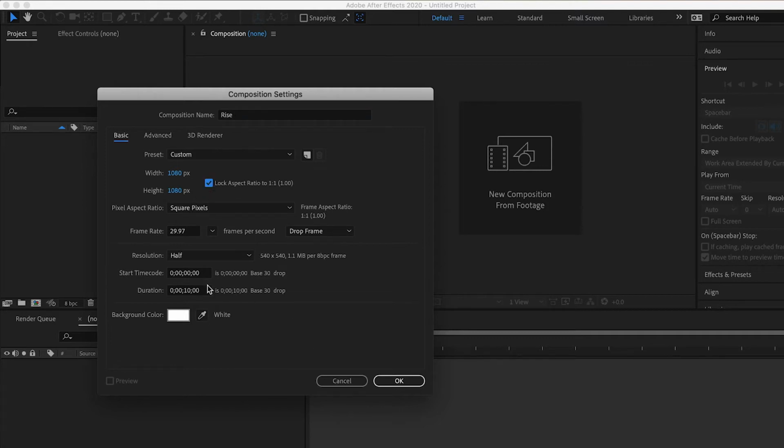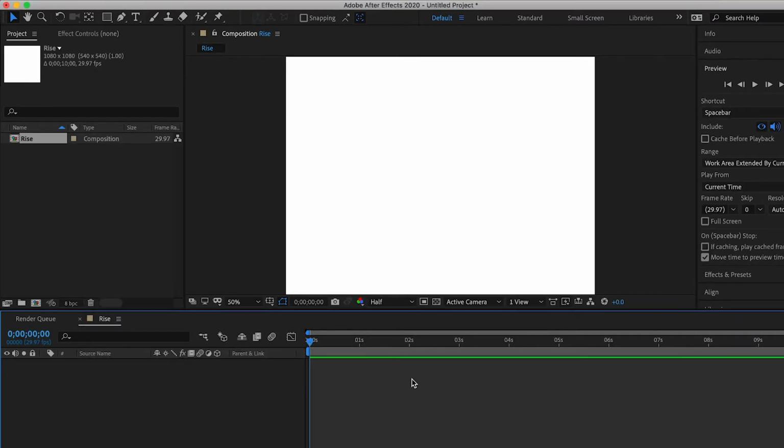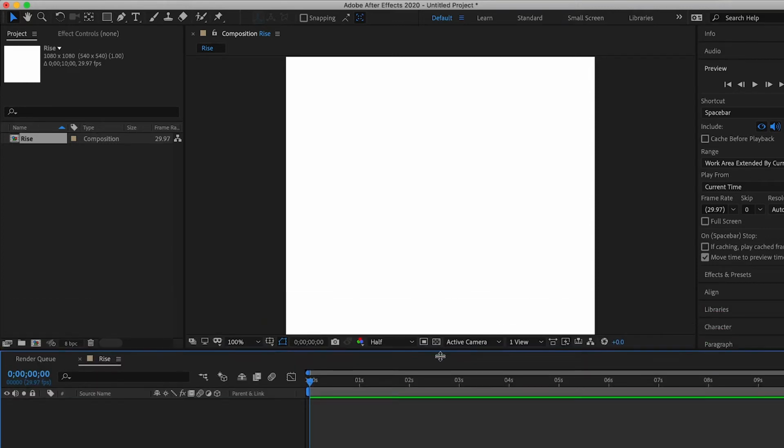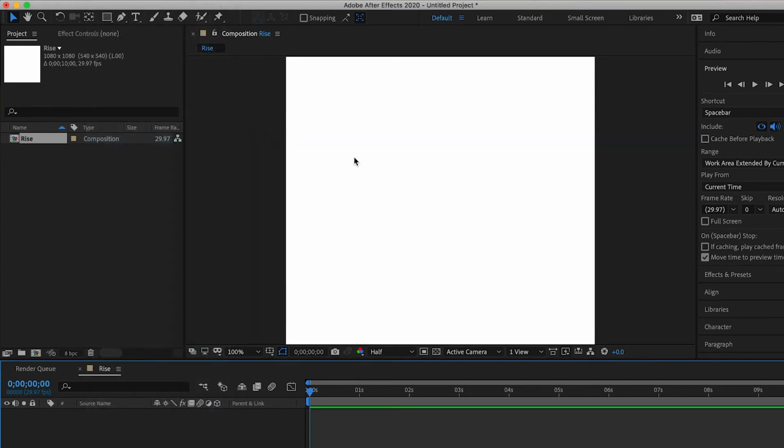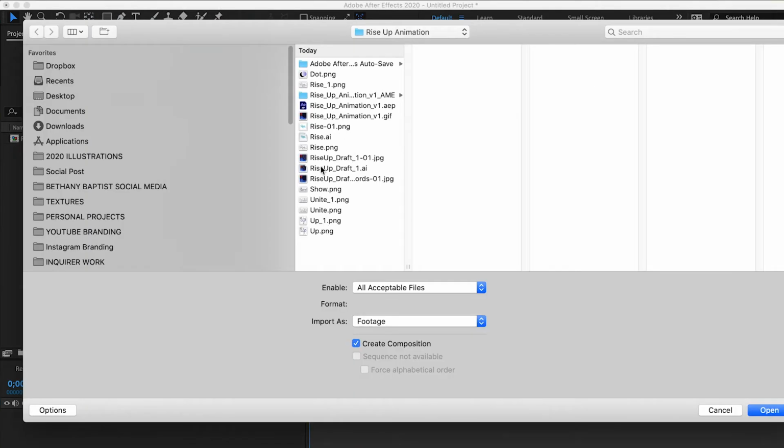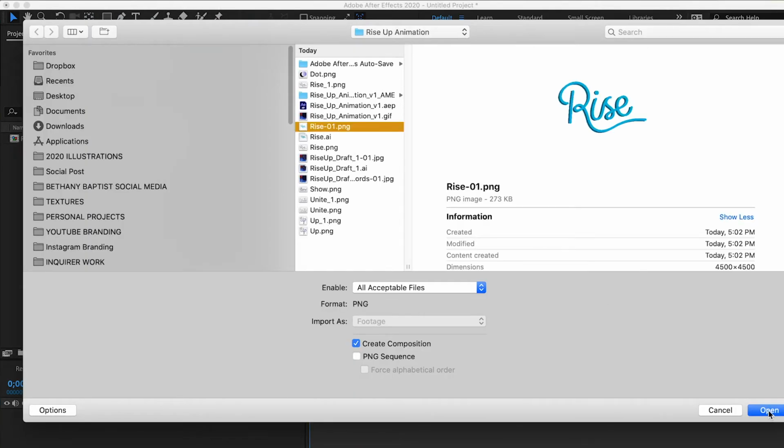The frame rate and everything here can stay the same. And feel free to change your duration to, right now, let's just keep it at 10 seconds. It's fine. And the background color is going to be white. Hit OK. Okay, so once we have that open, I'm going to go ahead and import my file that I just saved. And it's called Rise.